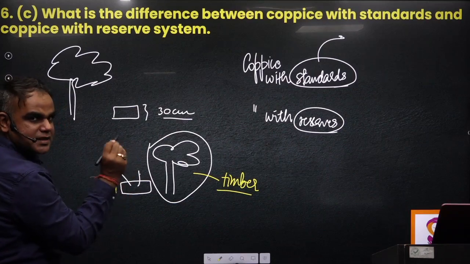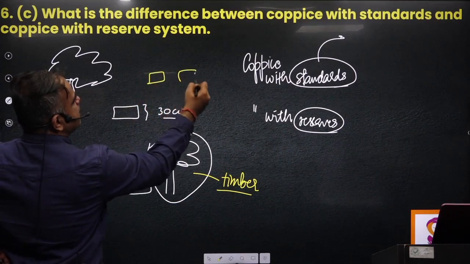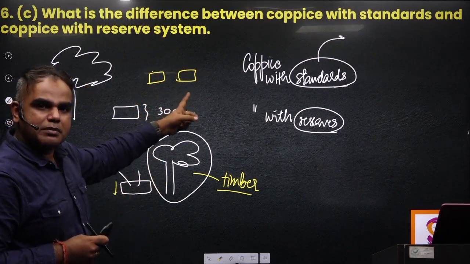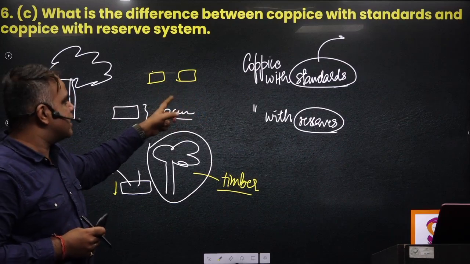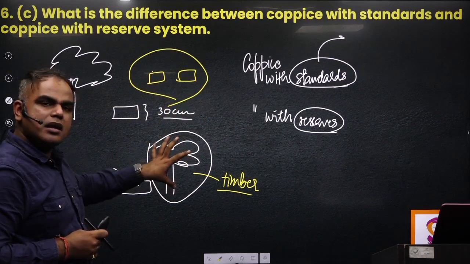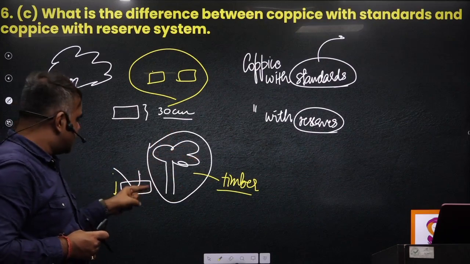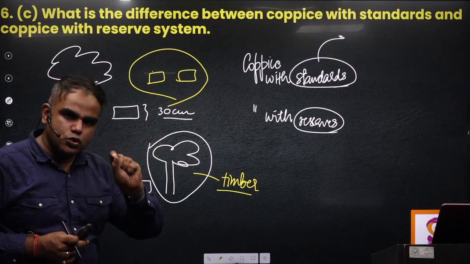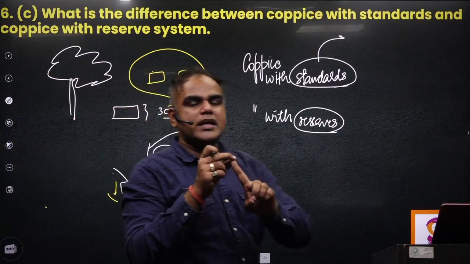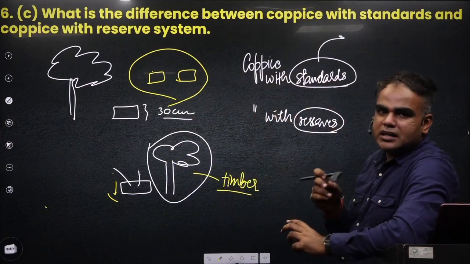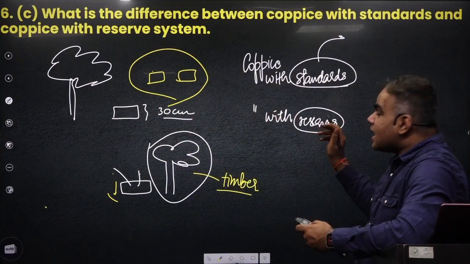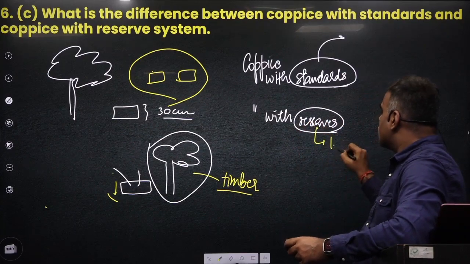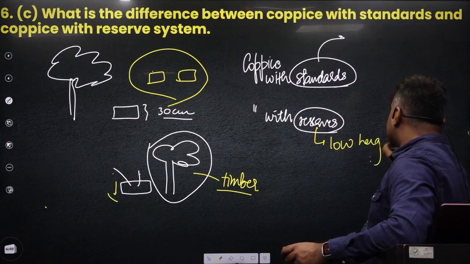A simple coppice is simply where you have all the coppices, which will regenerate over a period of time. But this will take a long time, so this will not be economically very viable. This you can cut for economic value, and this of course will regenerate over a period of time. So standard is used, first it is of good quality, it will help you maximize the timber production. Whereas when you are saying reserves, remember these are low height trees first of all.